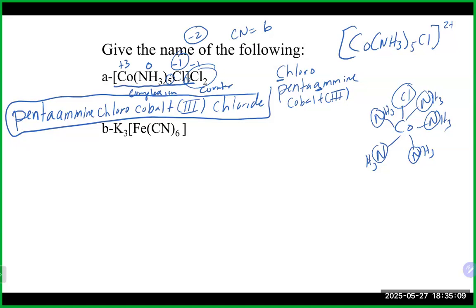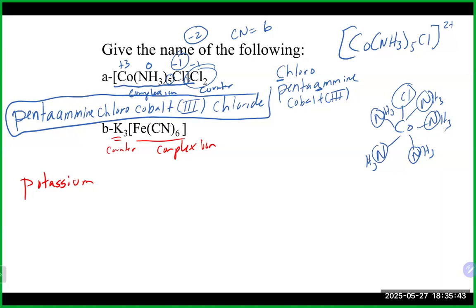Other questions? All right, taking a look at this one. This is a counter ion, as this guy here is our complex ion. And in this particular case, even though there's multiples, we're just going to name our counter ion potassium. So that's sort of the deal with the counter ion. Doesn't matter how many you have. If it's a polyatomic ion, just use the name. If it's a negatively charged single guy, you use -ide at the end of it. And obviously, if it's a front guy, it's probably going to be a metal, so just the whole name of the metal.